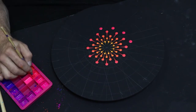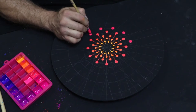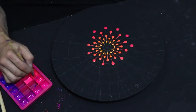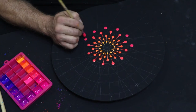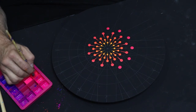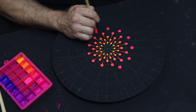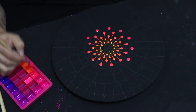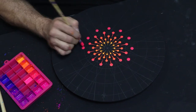So that time I tried dragging it through to scoop up, and it seems that it picks up a fair bit more paint. Still have to tap it a few times. That dot's a bit misshapen as a result, so when I drag it, the tool picks up more paint on one side than the other, which then makes the dot misshapen. So I'm just going to stick to my little swirl and be patient. Not going to rush this because it's a very simple piece. We'll get through it quickly.